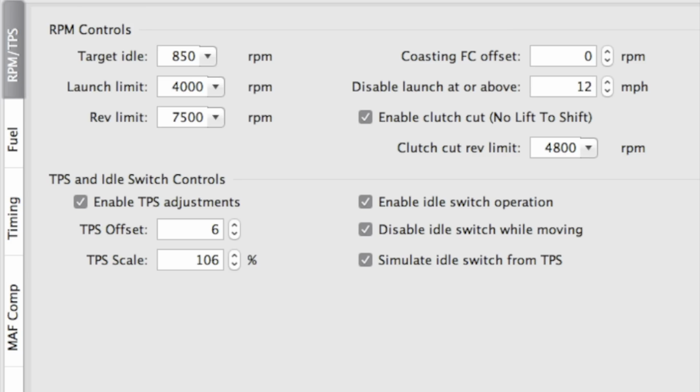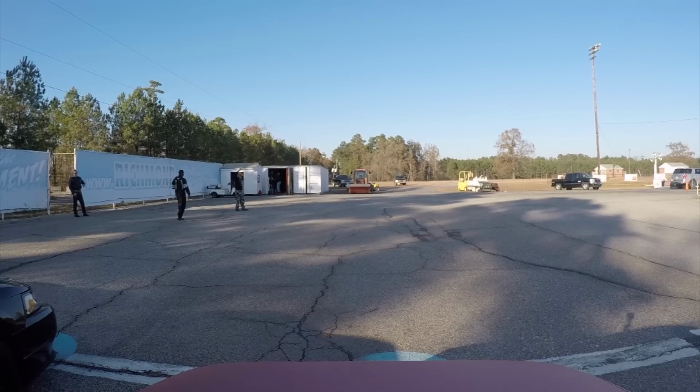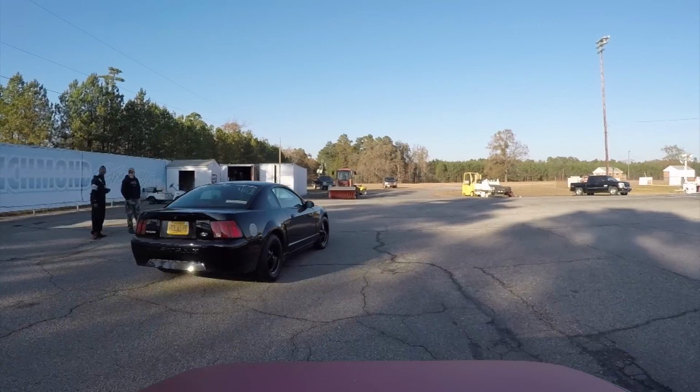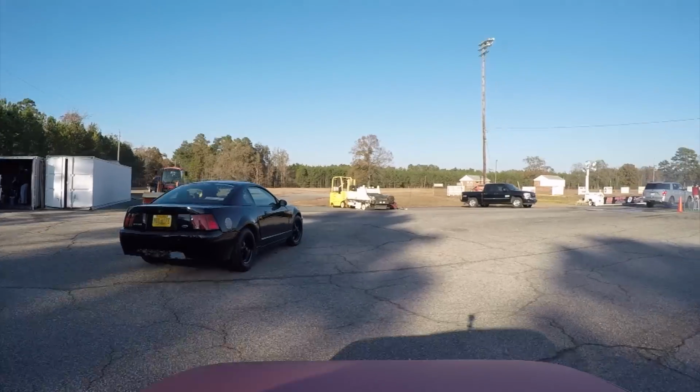Now let's make a pass with no lift to shift disabled, leaving the driver to shift without any rev limiting assistance and having to use the gas pedal. Let's watch all of the effects that occur. So here we go, same lane, same launch, same weather, same day, same boost, same car. This will be a good comparison.